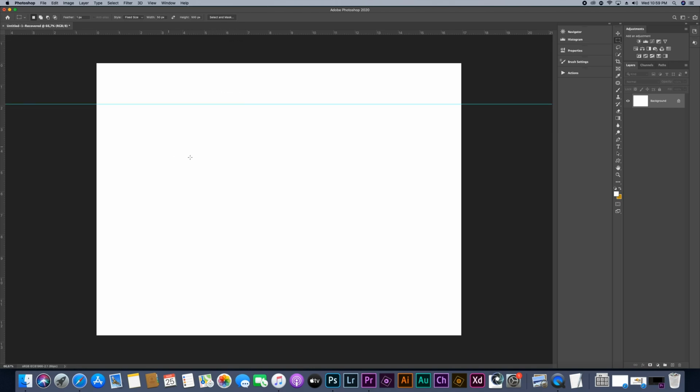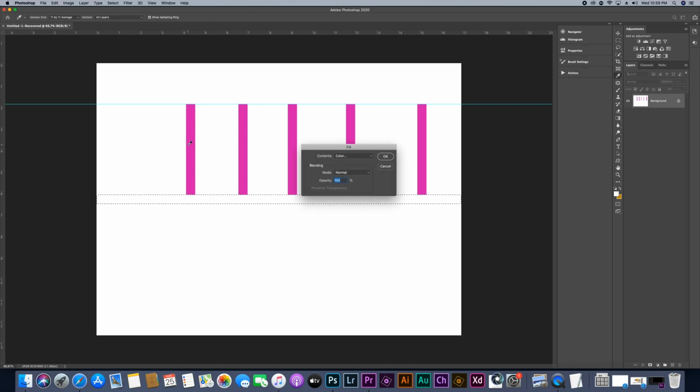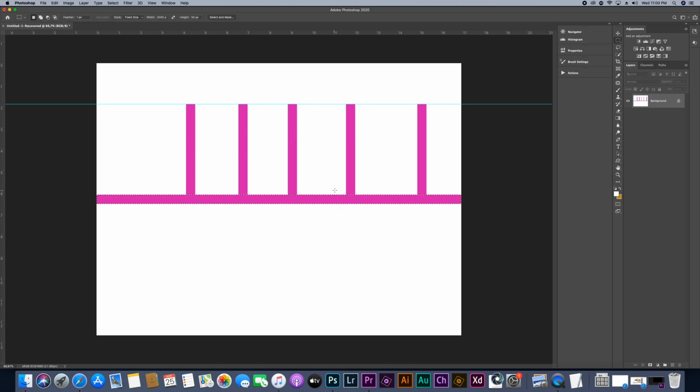For example, we take this guideline here, right here, right here. So just do it, just to show you any shape you can create, or to invert, for example, 2000, for example, 2000 and 50 pixels. They are all pixels, and so 2000 is this background, so we can fill it.